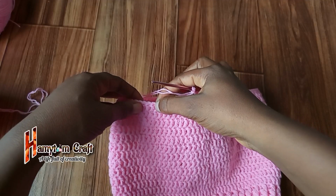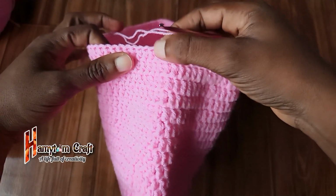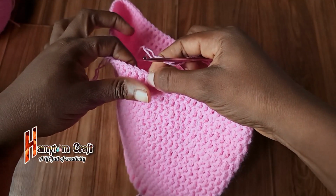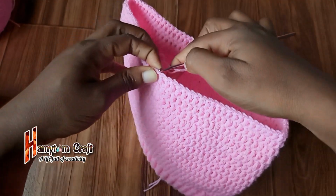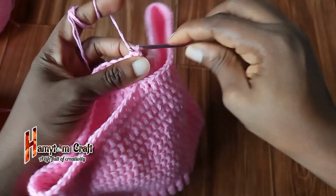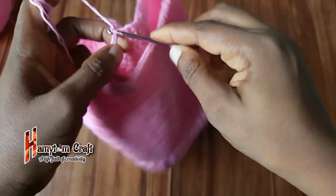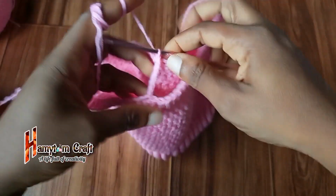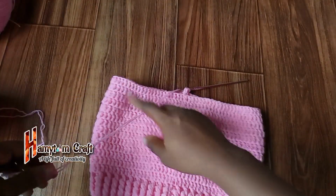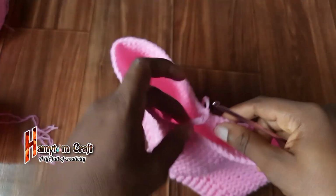So now you count your stitches. Once you reach the exact half of it, okay, I'm counting here. Okay, so this is my midway, this is half of it, so I'm going to make a slip stitch to that point, just like this. This is to enable the child to be able to spread their legs very well. It will make the crotch too tight, so I'm going to cut that off just like this.